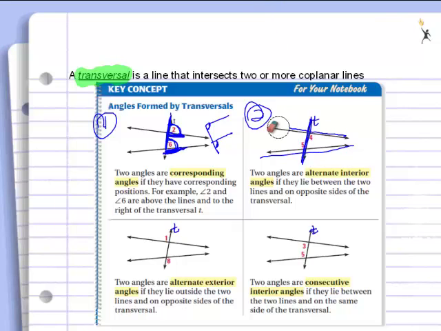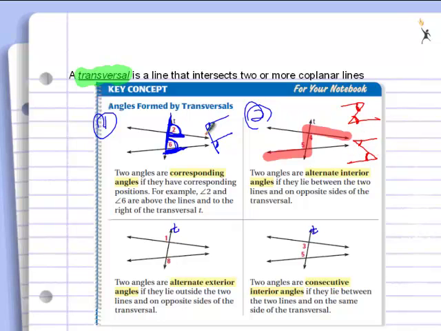There's another tell for alternate interior angles. Just like an F helps you identify corresponding angles, there's a tell for alternate interior angles, and it is the letter Z. If you have two lines cut by a transversal and you highlight those angles and they are in any type of a Z fashion, maybe it's a regular Z, maybe in this case it's backwards where it looks like this, okay, those are alternate interior angles.